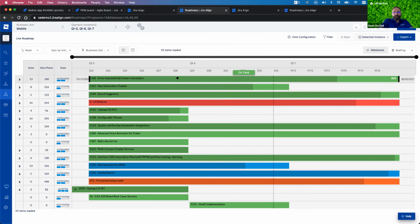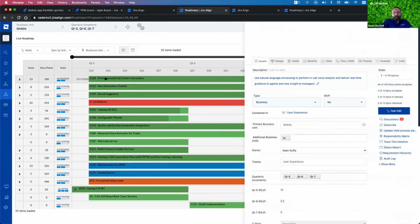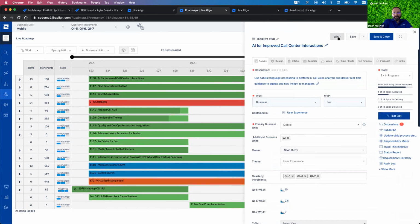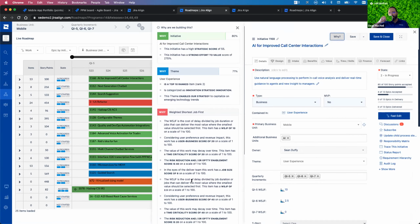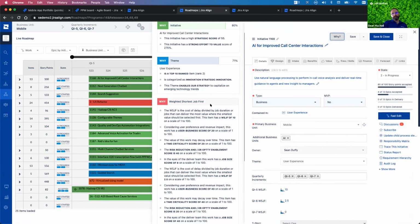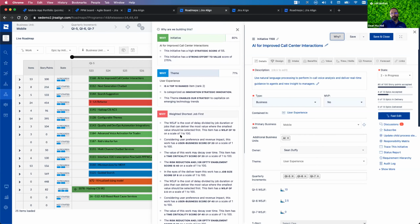Now, one thing that is very interesting, and Dean mentioned it, is that for any of those items that we have here, we're going to have the ability to track a lot of different things, but most importantly, the why information. Any item in Jira Align is connected to other items all the way to the top of the hierarchy to understand how this actually helps the organization move forward and how that specific work item helps us move the ball forward for that specific initiative or top layer item. And this is what you see here, right? You have that visibility over the why information. This is transparency as well. That means that at every layer of the organization, you have this ability to visualize how this fits into the greater strategy of the organization, but it also helps make sure that we are aligned on outcomes.